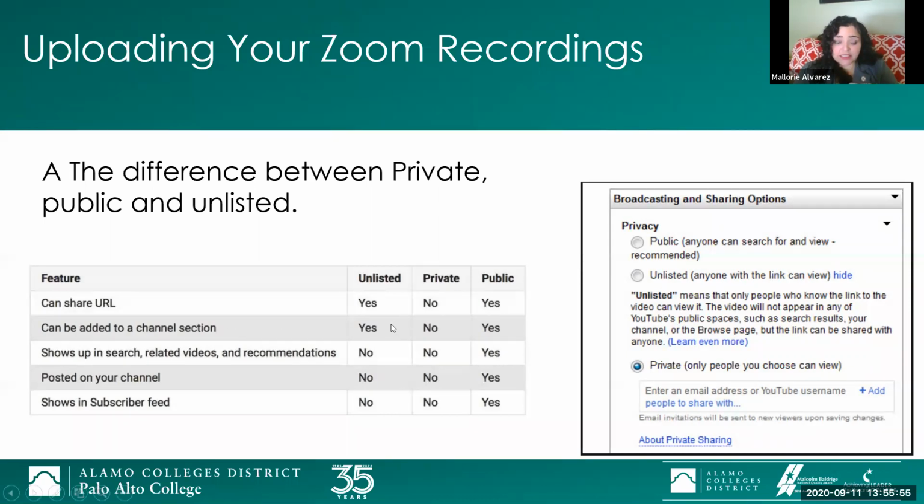It can be added into a YouTube channel if you decide to make one, but if a student tries to type in the title of that video because he or she wants to see it and they're trying to search for it in YouTube, they can't find it because it's unlisted. And it will not appear in your channel. So if you subscribe to a channel and you're trying to find that video and it's unlisted, you're not going to find it. So you need to keep that in mind.